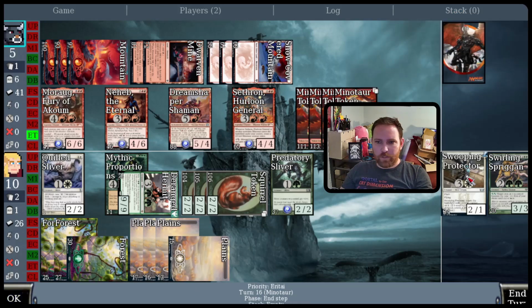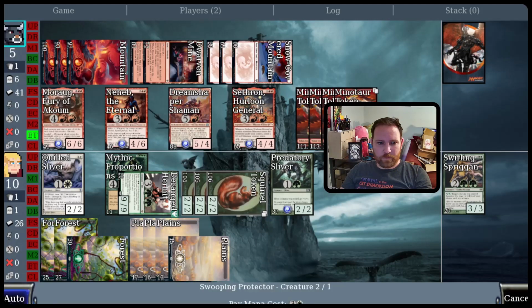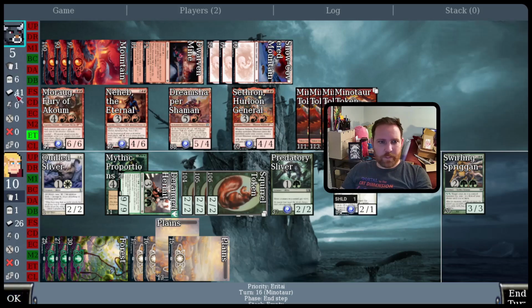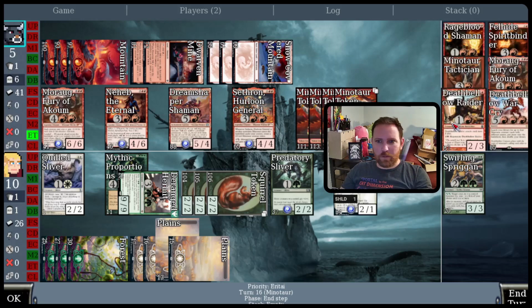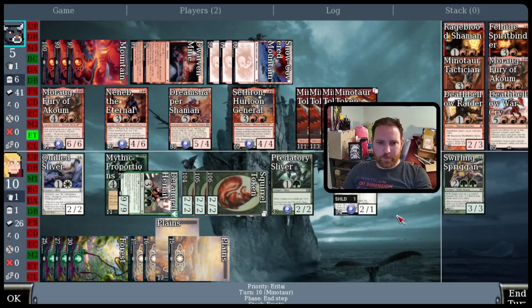Now at the end of their turn, I can play this Swooping Protector because that is the flash ability. So I will. So what was that card they played? They played Deathbellow Warcry. Search your library for 4 Minotaurs and put them into play. So that's what they did there.